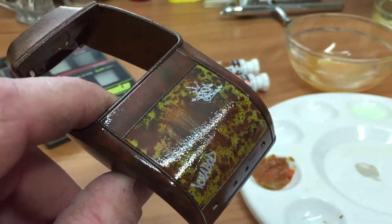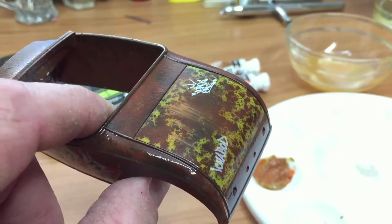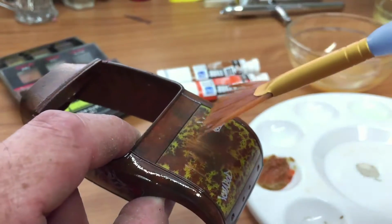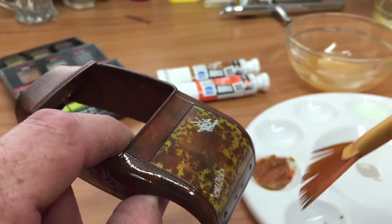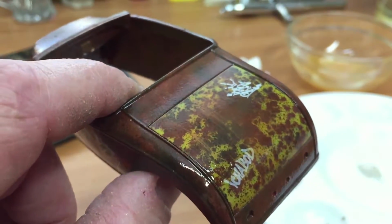I'm not really happy with the colour of this rust. I'm going to play around with it and get it a bit darker, I think. But you get the basic idea, my friends. It's a pretty simple little trick. If you're not happy with it and it looks too thick, just rinse your brush off and go over it a few more times. It still has a bit of a streaky effect, but it dulls it down a bit.